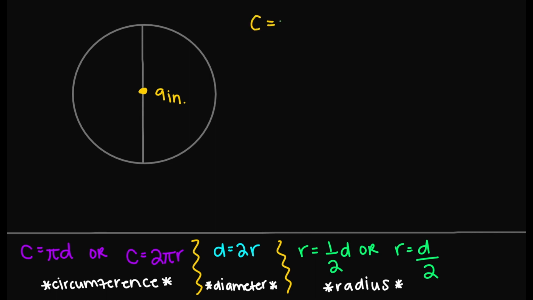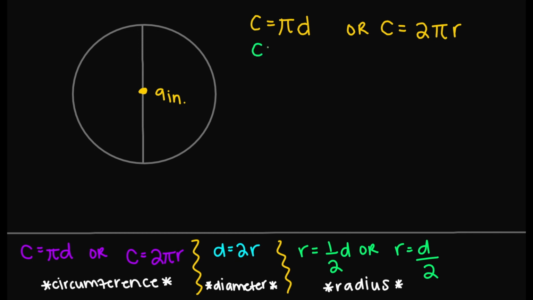I'm going to use C equals pi times your diameter, or you can use C equals 2 pi r. And we'll try both so you can see. And the reason why we can use these two formulas for our answer, because remember, your diameter equals 2 times r. So if 2 times r equals your diameter, if I do diameter times pi, that's also going to give me my circumference.